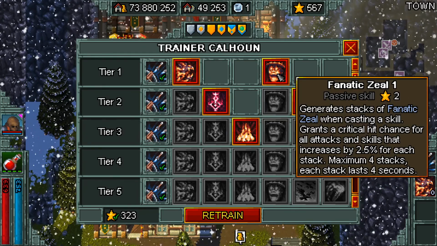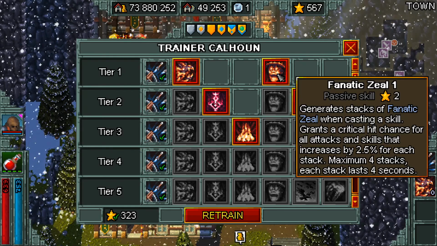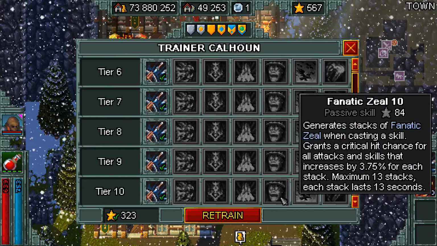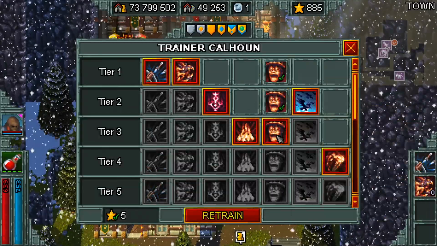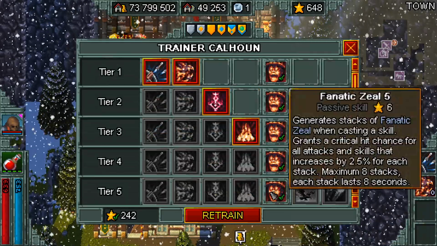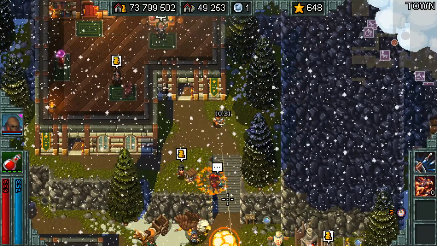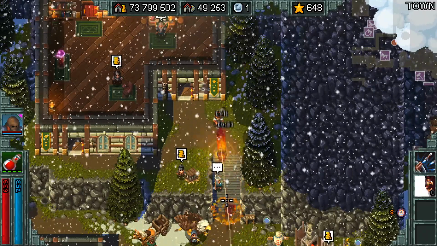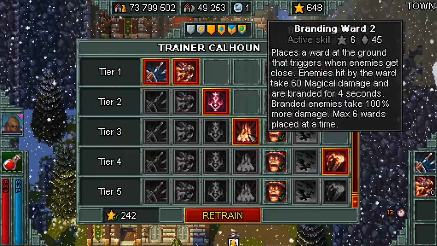You've got Fanatic Zeal. Whenever you cast a skill, you get crit hit chance for all attacks and skills. It increases by 2.5% for each stack. Maximum 4 stacks. Each lasts 4 seconds. All the way up to 13 stacks that last 13 seconds with 3.75% crit. Just to show you what that looks like when you max this out and you spam skills. I have a 25% chance to crit. This will take a second. And there it is, a 61% chance to crit.